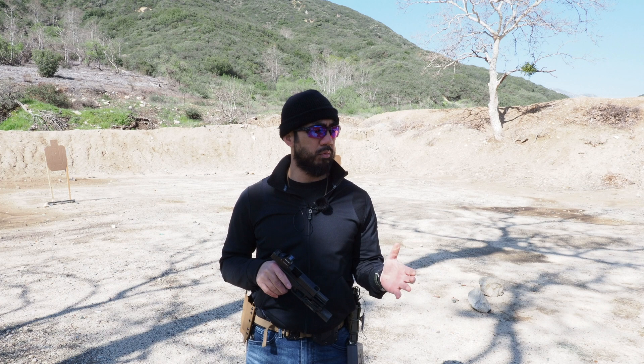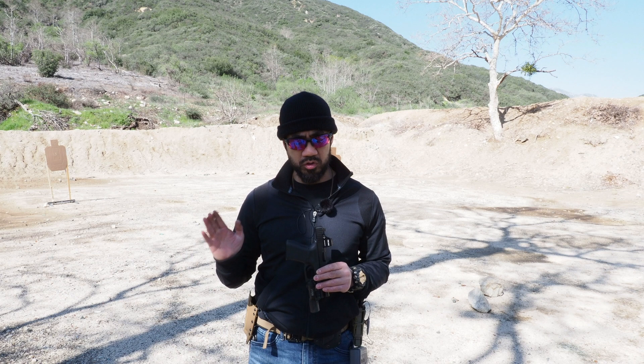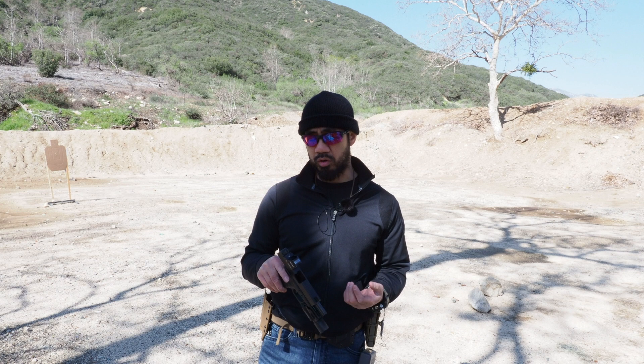I mixed in a little bit of AR shooting along with the Glock 19 because I just haven't been getting enough repetitions with the AR-15. I could tell because my trigger control was really bad — my double taps and hammers just weren't smooth, and sometimes I wasn't resetting correctly so I wasn't getting fast times. But as far as the Glock 19 with the Holosun 507C, first impressions are really good. It's holding zero through the first 250 rounds today, which is good.